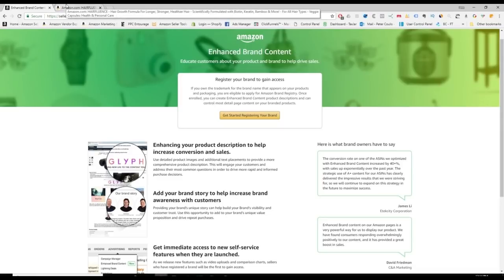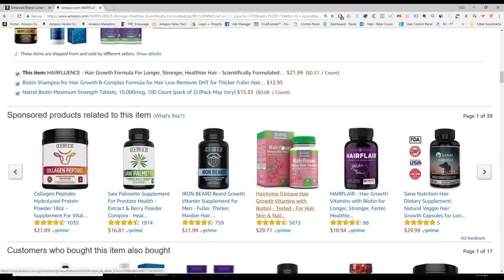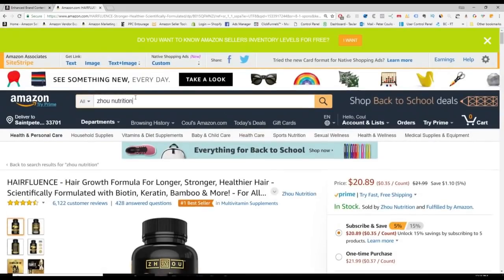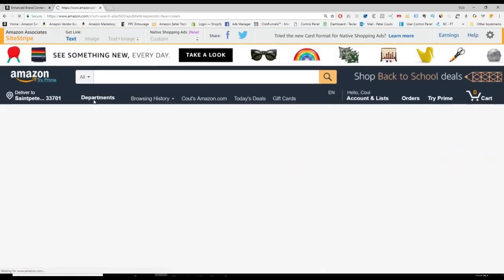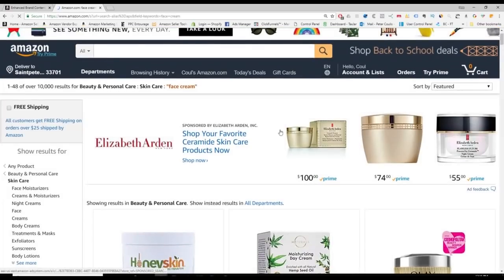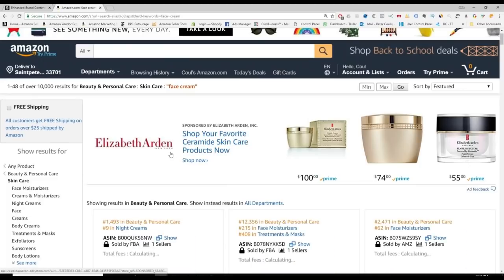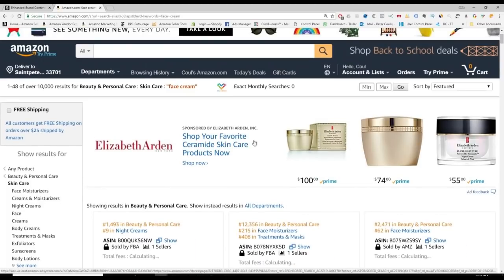You also get access to headline search ads. What exactly are those? Well, let me show you. I think I showed you in a prior video, but I'll refresh your memory here real quick. Face cream. So this top banner advertisement here is a headline search ad. It allows you to advertise your whole store. It allows you to advertise 3 products. So you basically pick 3 products. And yeah, headline search ads are amazing, as you would probably imagine. You're at the very top of the search results, right in front of everyone's eyes.